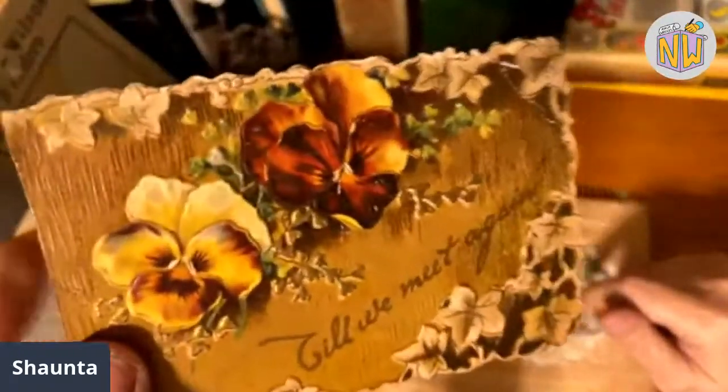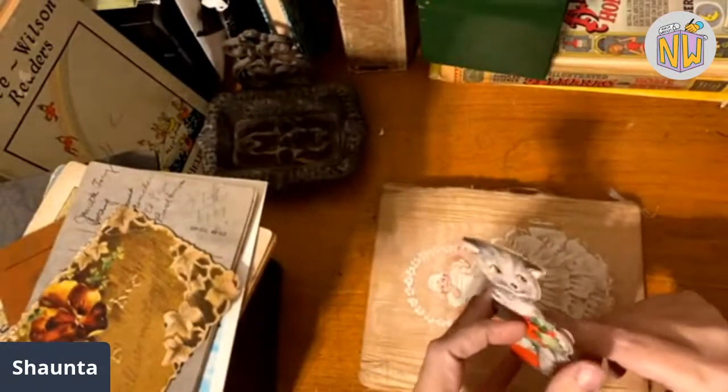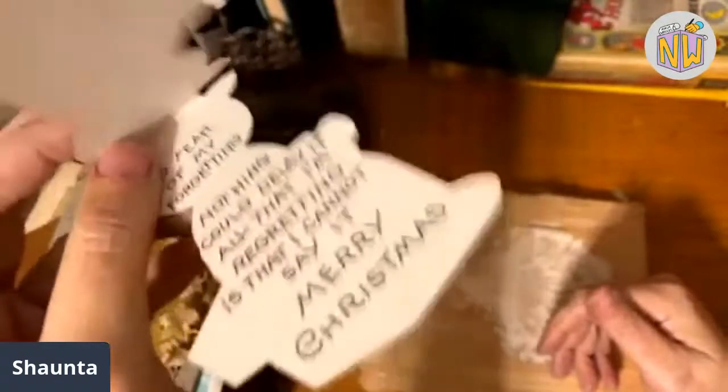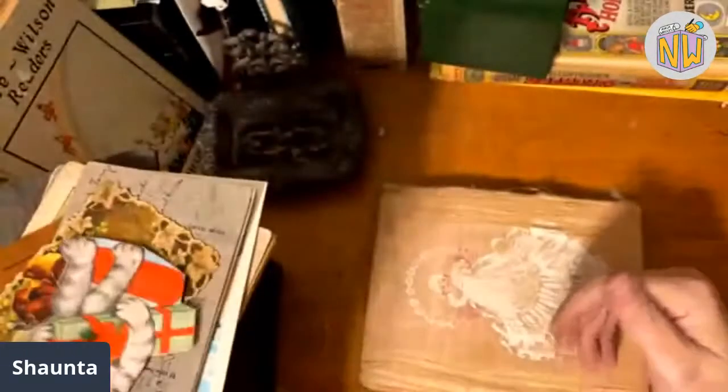So this one is very Victorian looking. Till we meet again, Agnes. Isn't that pretty? Some of these cards, what I'll do is scan them in so I can use them without, you know, only using them once. And a little Christmas card, kitty. Look, to Herbert from Thelma.